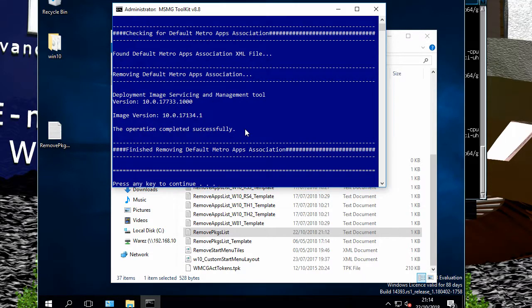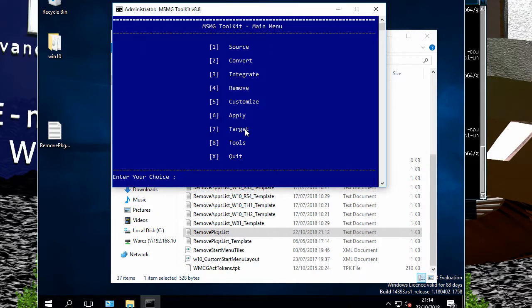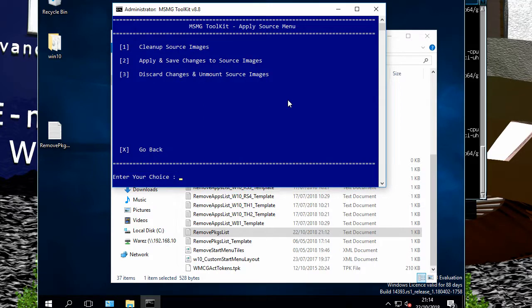Right, so that's been removed. So that's it, the removal's finished, and now all we need to do is press 6, apply it, and then press 2 to apply and save changes.